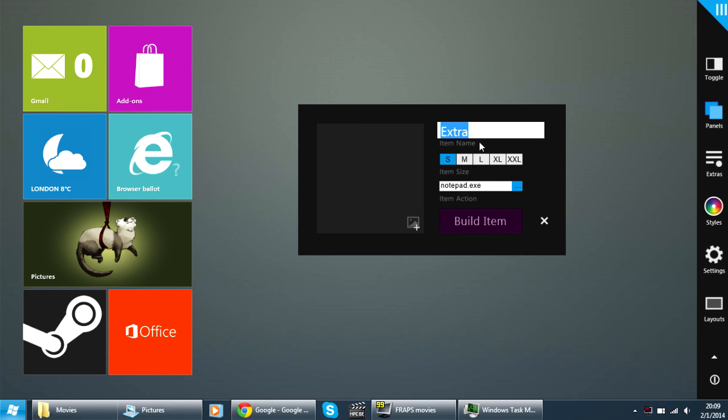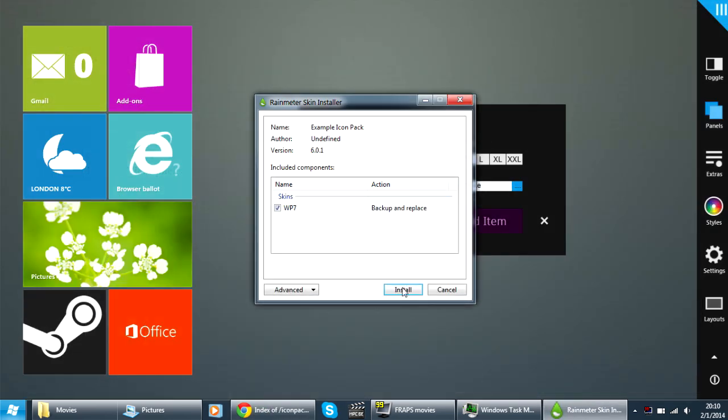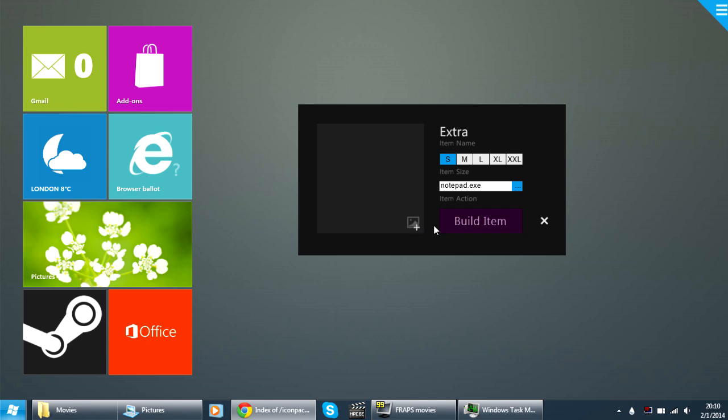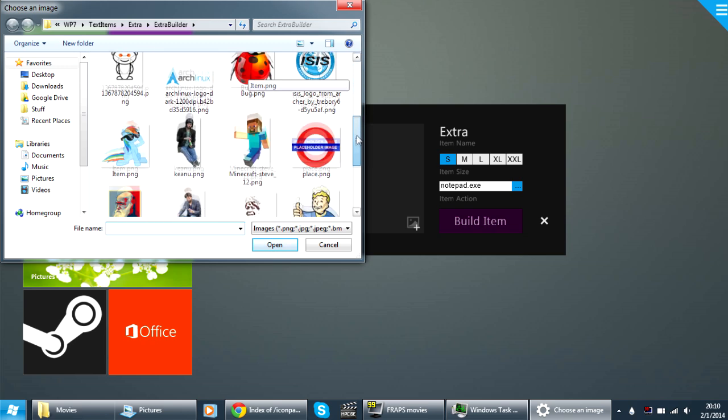You can add the name here, you can save it by clicking enter, select the size, select or assign the action, you can also browse for one. And to the left, that's where you assign the image. Unfortunately it's not drag and drop enabled, so you need to use this little menu here. Let's start by downloading some example images that we can experiment with. Just click on download more, and download this thing here. Just double click it, install it, and go back to this and browse for a PNG. So, as you can see, there have been more icons that we can try now.